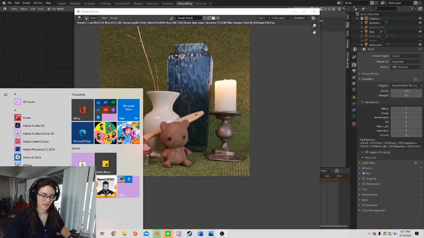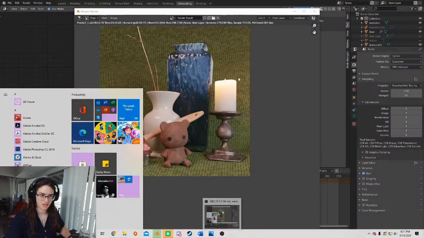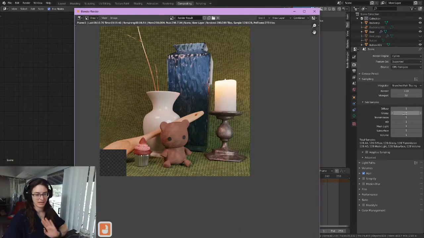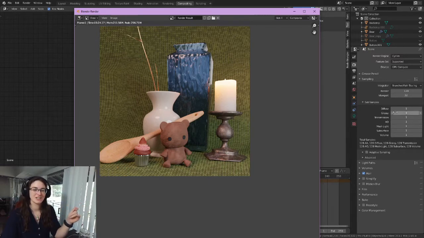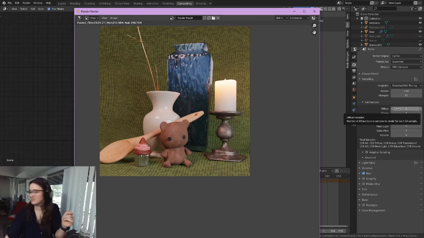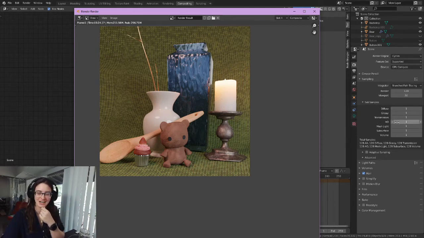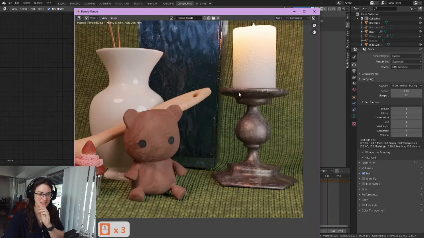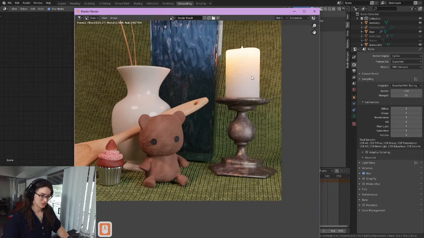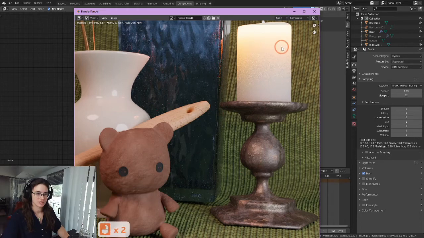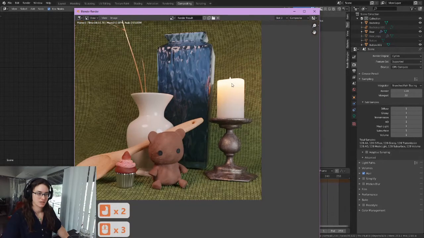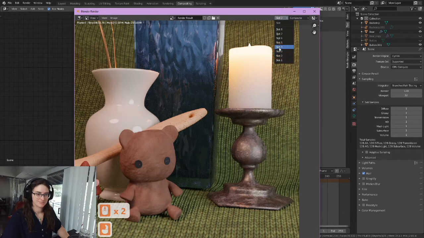Okay, so I have my new render that's just back at the one multiplier for my samples. Sorry, my cats are throwing a tantrum. They're very hungry. The one multiplier, I can't say that word, for transmission and subsurface, just so we can see the denoiser in action. So this is going to look a little bit noisier than my 8-minute one, but hopefully our denoiser will do the job.